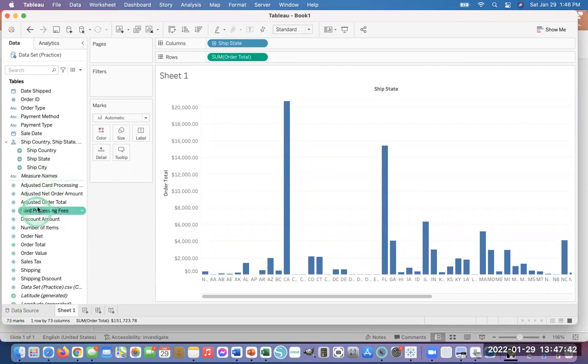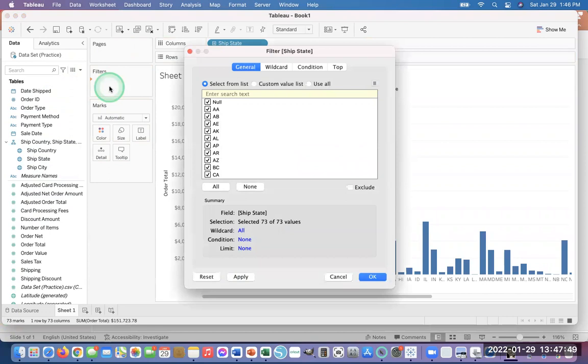We've got this filter card here. We want to take our shipping state and drag it into filter. When that happens, a list of everything that's in our data set pops up. There's a lot in here. We can see AA, AB, AE, which tend to be military installations overseas. Null means it was blank, there was nothing in there. We've got some states, and AP is another military one. BC is British Columbia, that's Canada. That's not even the US.